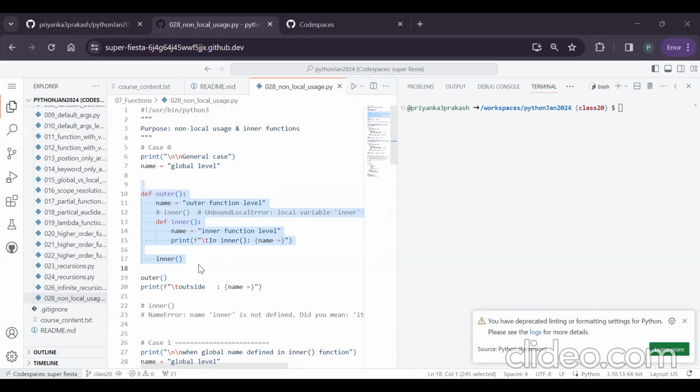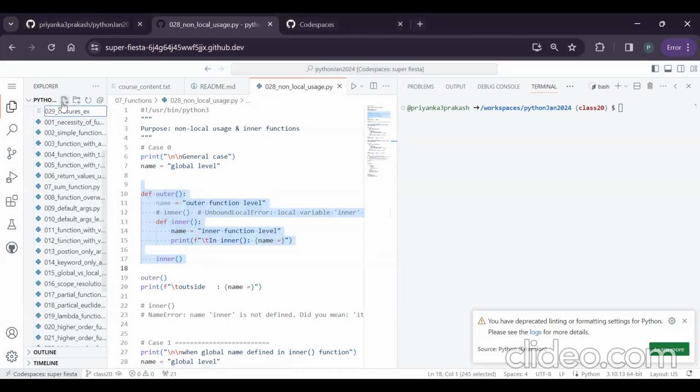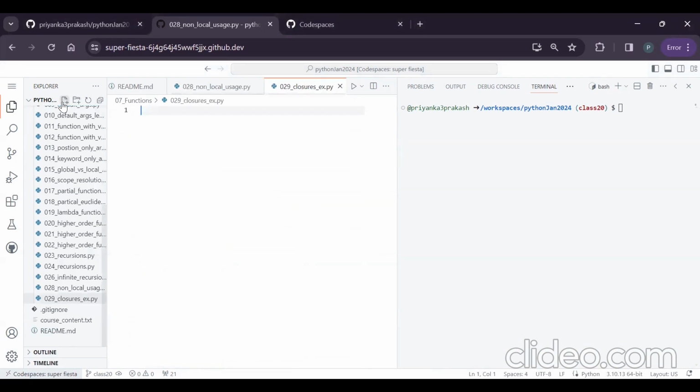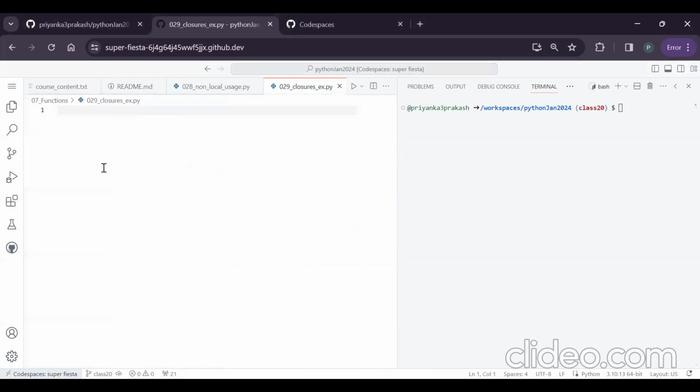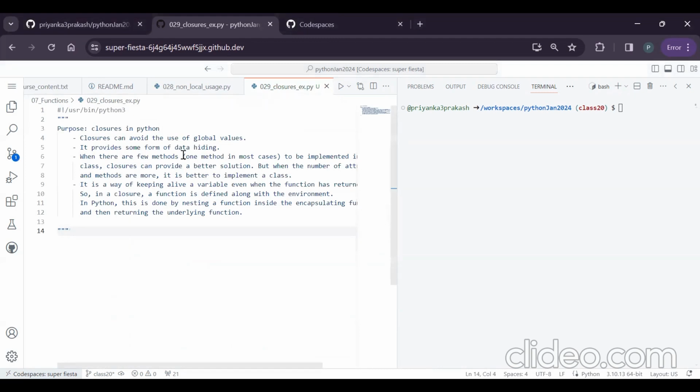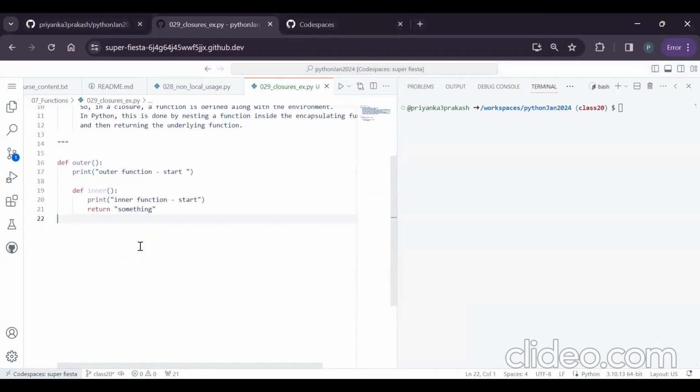If I go further, closures are not unique to Python. This is a common pattern across multiple languages. What does a closure mean? Till now, we have a use case where the outer function is there, the inner function is there, and from outside the outer function, we cannot execute the inner function, right? But if I have two functions like this, an outer function and an inner function, both in the same way, meaning both are outside, right?